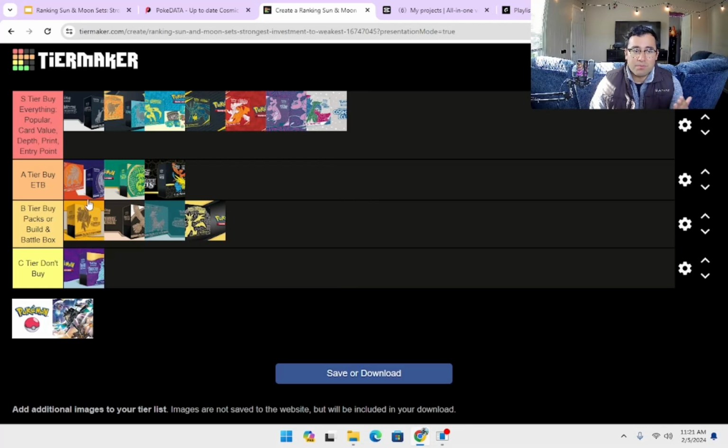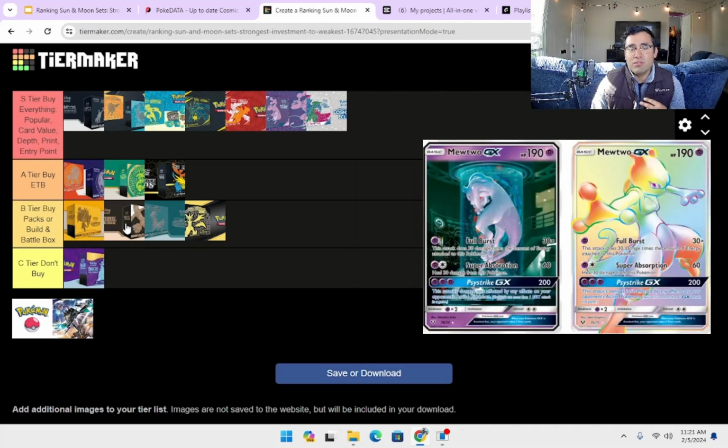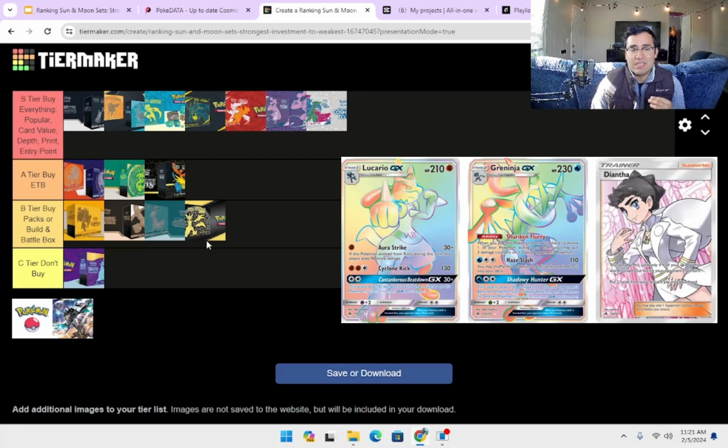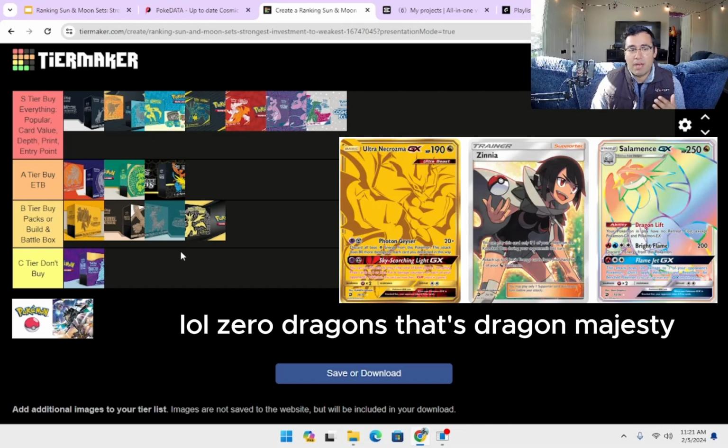And then you have your B tier, just maybe packs, don't bother maybe with the ETB or booster boxes right now. In my opinion, at least, we have the Guardians Rising, it just has a Sylveon. Shining Legends has the 2 Mewtwos, the Rainbow Mewtwo and the Mewtwo that's in the incubator. The Crimson Invasion doesn't have a whole lot. And Forbidden Light doesn't have a whole lot. It just has a few dragons in it and not the most popular dragons.